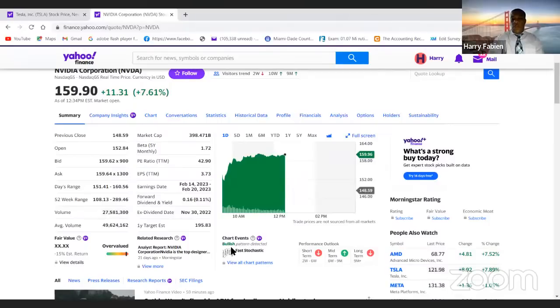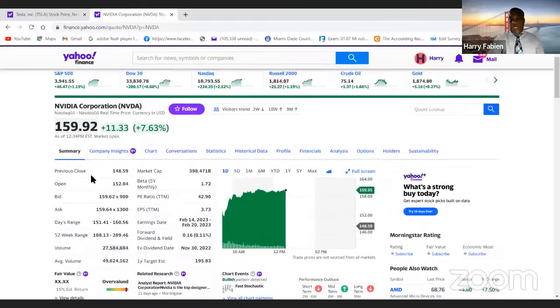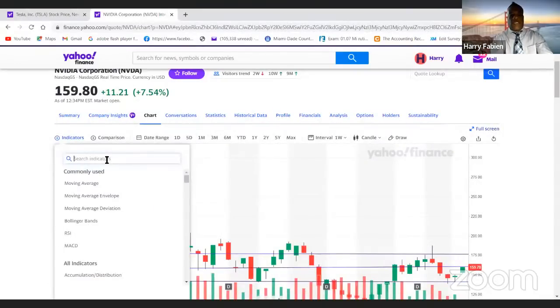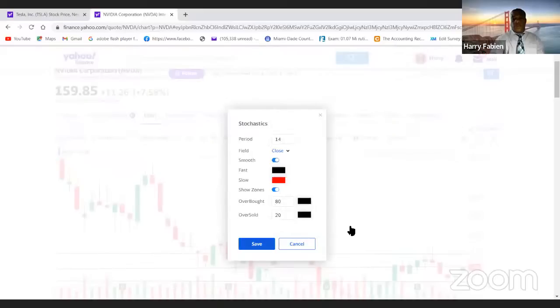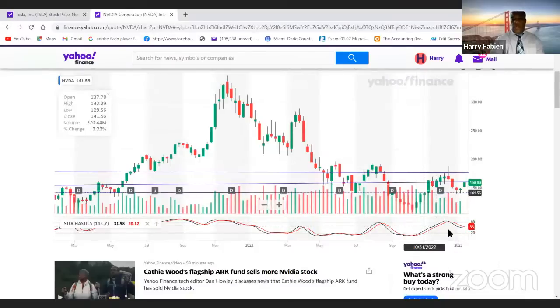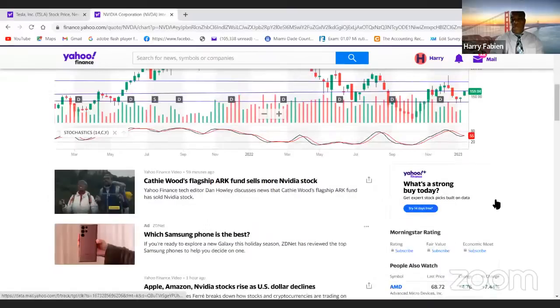In the short term, you see bullish stochastics. That's good. The stochastic is what I showed you. I'm going to show you how to put the stochastic. Remember the stochastic. You just click again on chart, and you click on indicators. Stochastic. See? Stochastic like there. See, these are the stochastic.